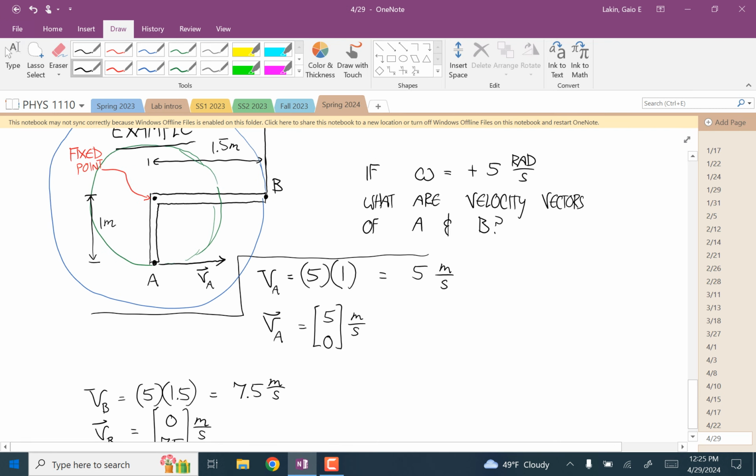And you can see, we have this fixed point here. The closer the point is to the fixed point, the slower it's going to be moving. You know that from like playing on carousels and stuff. If you can get into the middle of a carousel, you don't really feel any acceleration. All you feel is your body just turning around with the carousel. But if you're out on the outside, you're feeling a lot of acceleration and you're in danger of flying off. It's because you're moving so much faster when you're out at the end. Okay?